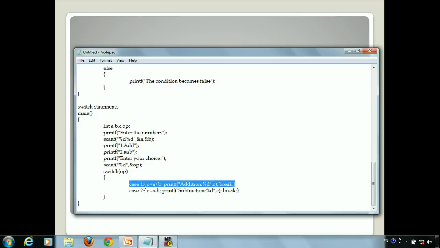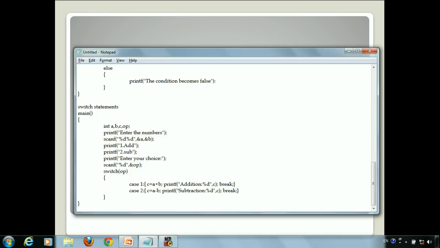C equal to A plus B. It will add the two values and store in the C variable, and it will display the C variable, that is addition %d, and it will break from the switch statement and come outside the statement.